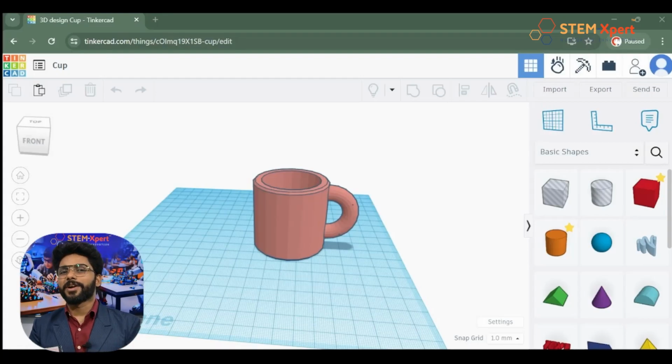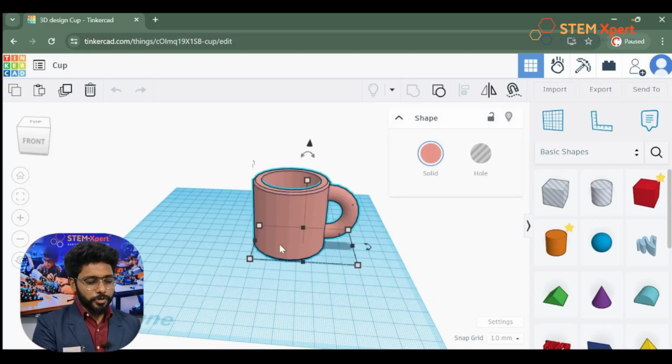Okay, I will give you a clue. It is an object that we use in daily life. I will show you. So, right away here you can see this is the object that we are going to make. Yes, it's a mug design. So are you interested to do a mug design today? Yes, right. So this is the mug that we are going to make today.